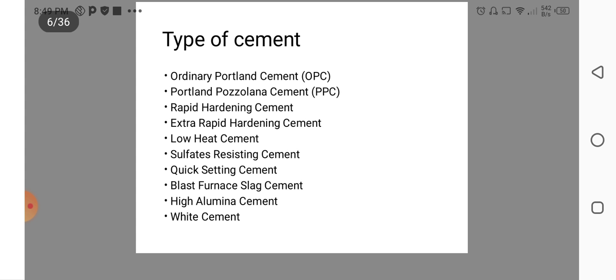Here are some of the types of cement. First of all, ordinary Portland cement. Ordinary Portland cement is generally used for all types of constructions, widely used in residential constructions. Second one is Portland Pozzolana cement.